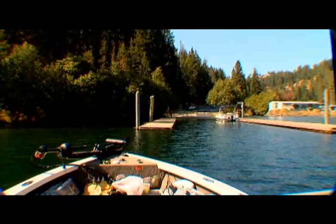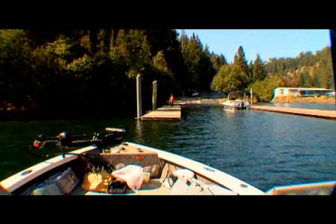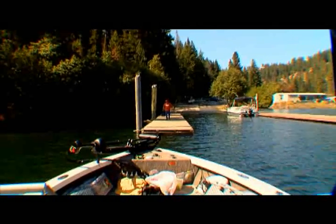All right, folks, we're picking Chad up. He wormed out of his day job somehow. I think he probably worked extra hard this morning. And if you notice, he's got about 20 poles in his hand. When him and I get on a boat, we got about 40 rods, and there's actually no place to stand.